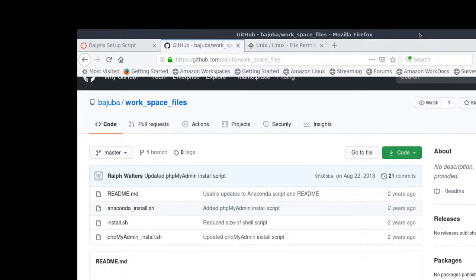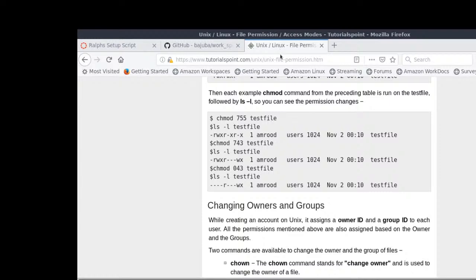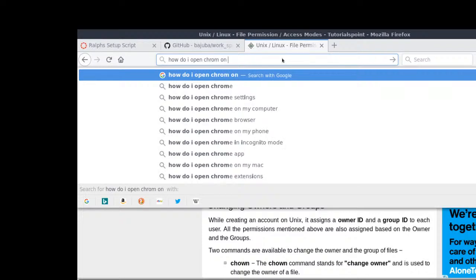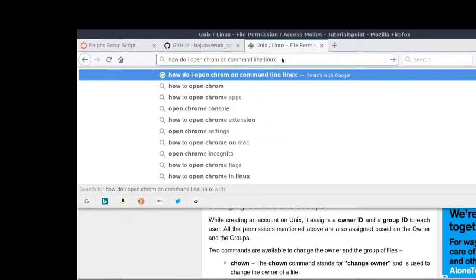Okay. So if you don't know the command, you just look it up. How do I open Chrome on command line Linux? Oh, I keep calling it command line, but you can call it a terminal.